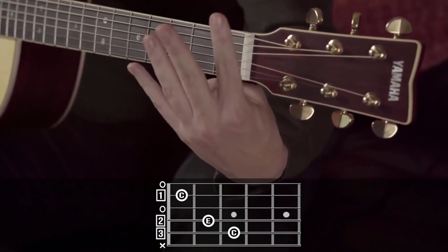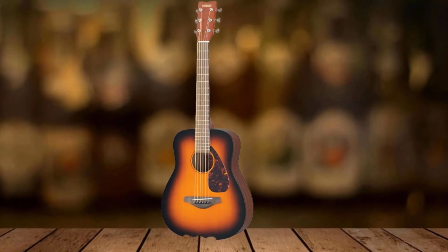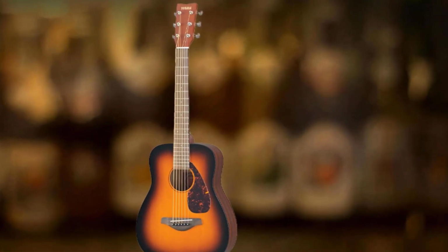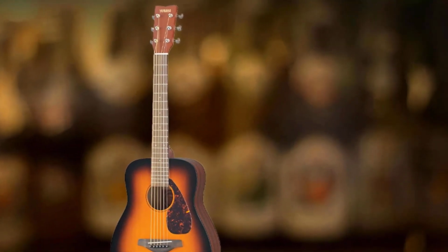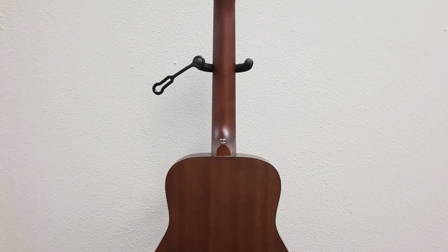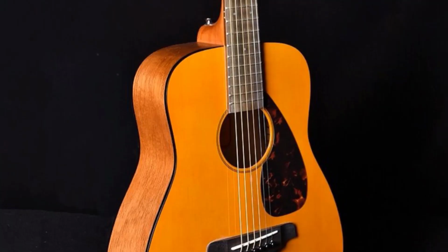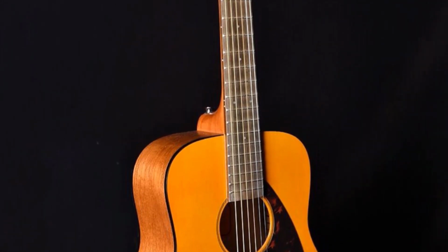But then again, Yamaha's FG series of acoustic guitars, upon which the JR2 is modeled, has always been a cut above the rest. The JR2 doesn't just look like a chip off the old block, it sounds the part too. Strum a chord on the steel strings, and you're met with a warm acoustic tone with sweet mids and crisp highs. It's not quite the level of a standard FG, but the sound is surprisingly hefty given the JR2's shrunken footprint. The laminate bowl still delivers thanks to Yamaha's use of solid spruce for the top.